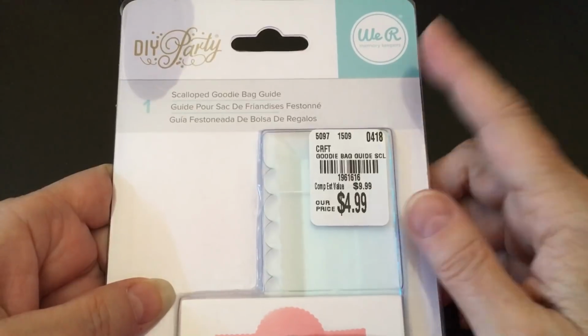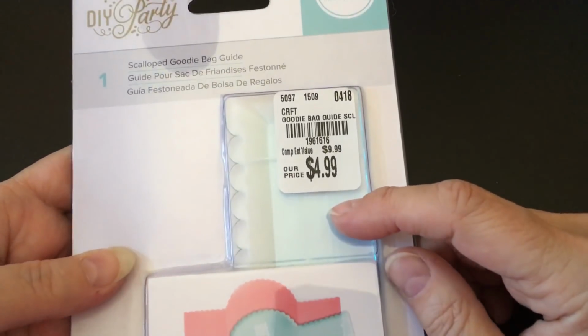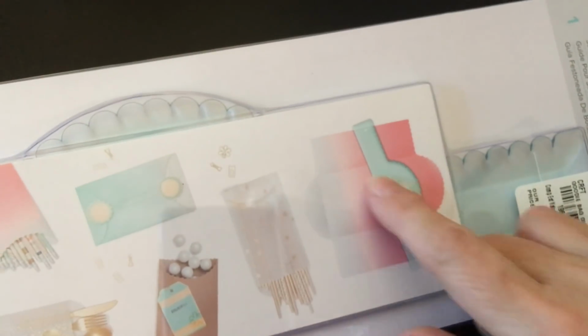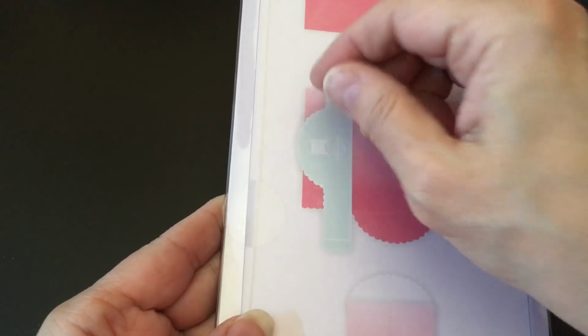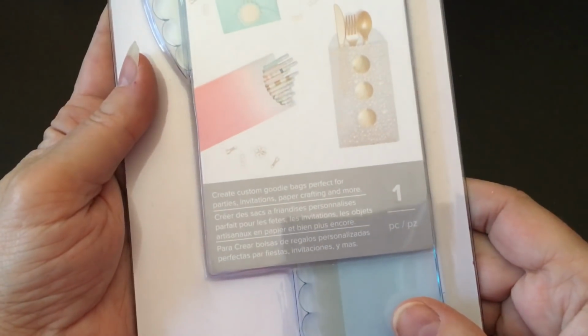And then I thought this was kind of fun. This is from We R Memory Keepers, and I think this is new. There's the SKU. It is a scalloped goodie bag guide. Let me see if I can get this all in. It's kind of long, at least 12 inches long, probably more. You hold it against a piece of paper, and then you just rip, and it forms those scalloped edges so that you can make the little bags. I thought that was kind of fun, and it says it works on vellum.